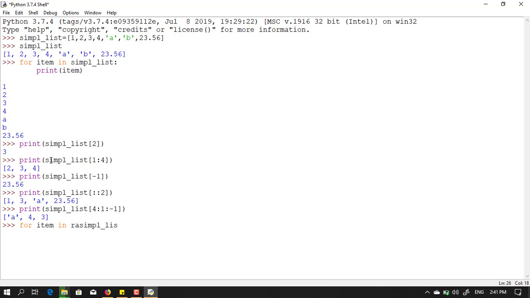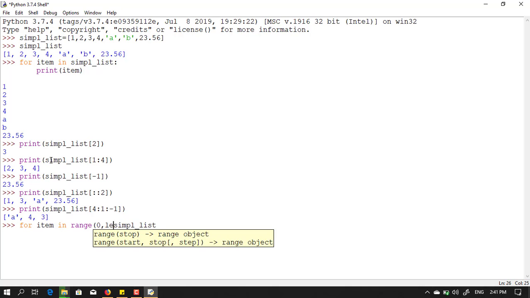Here I'm using range with simple list, and first in the range object we should give the starting point. Here I'm giving the starting location from 0, and my ending location is length of simple list, because here we don't know what will be the length of this list.